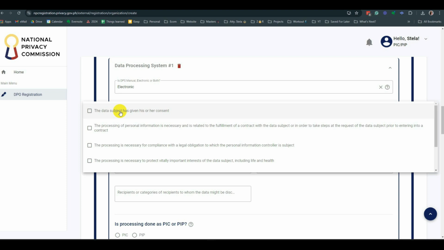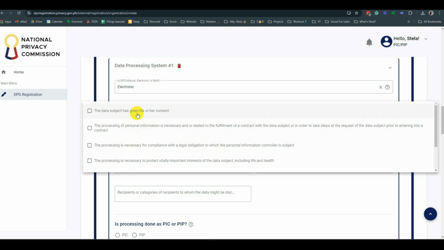Now, kung kayo po ay isang, let's just say, for example, kayo ay si SSS, no, and you process data, because it's your mandate to process personal information of your data subjects. So, pwedeng consent, pero also, meron din kayong legal obligation. Also, necessary siya.